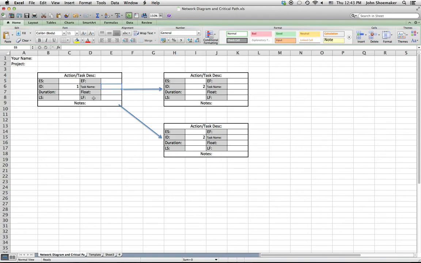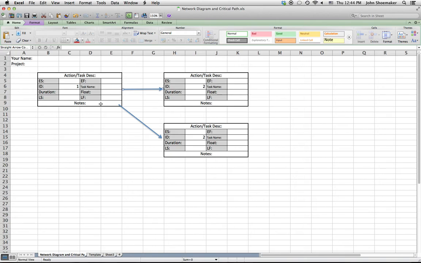You could go back in, for example, if this is on the critical path, you could come in here and see if we could change the color on this one. I haven't worked with Excel in a while, but that's one option. Another option could be under Notes.